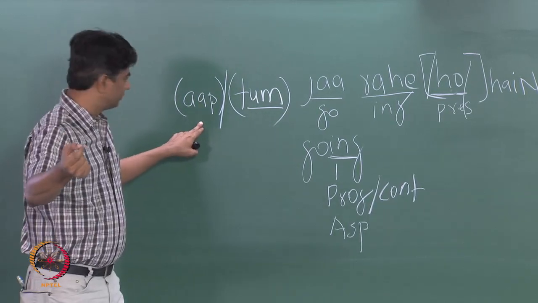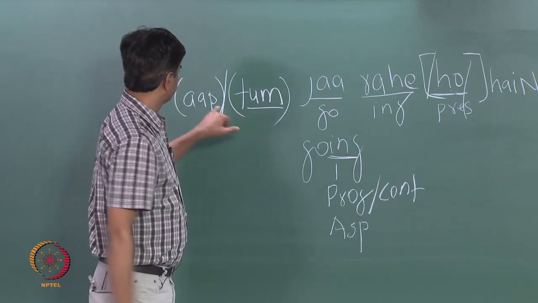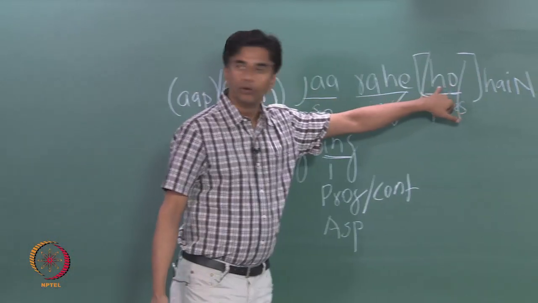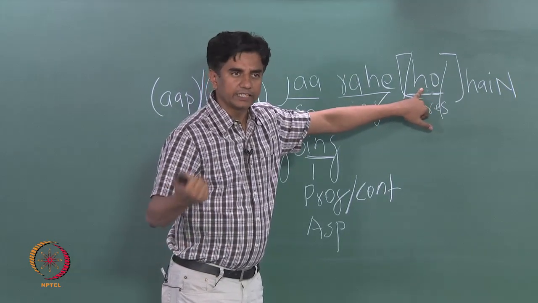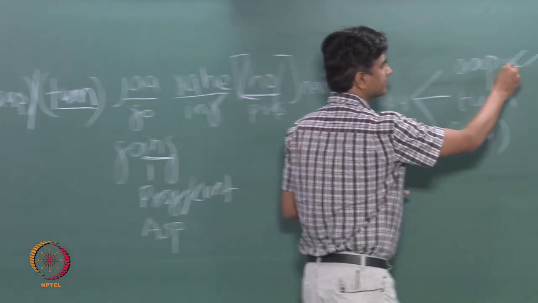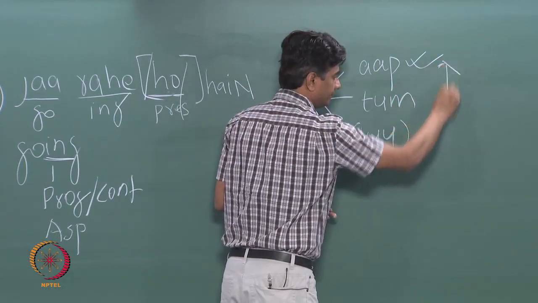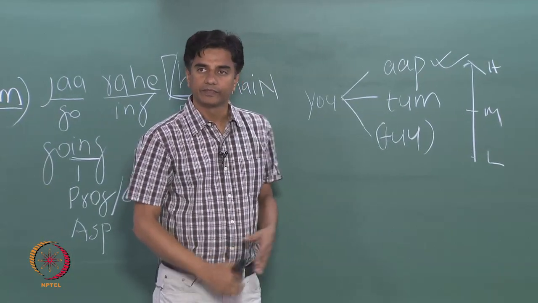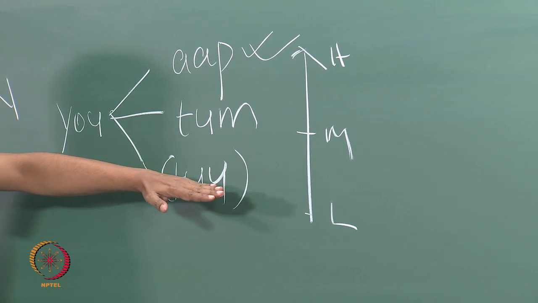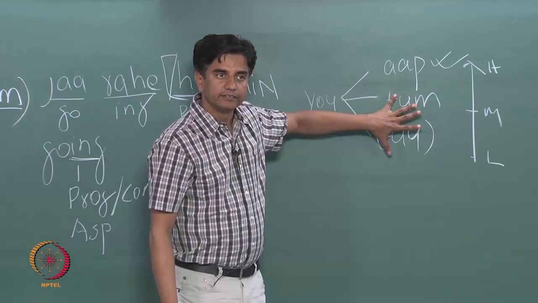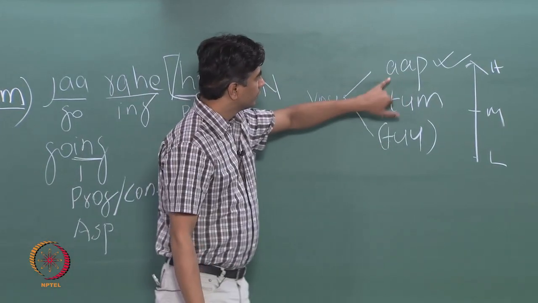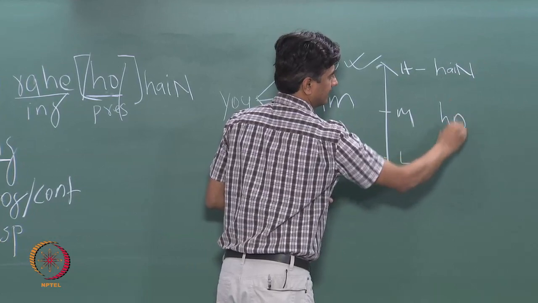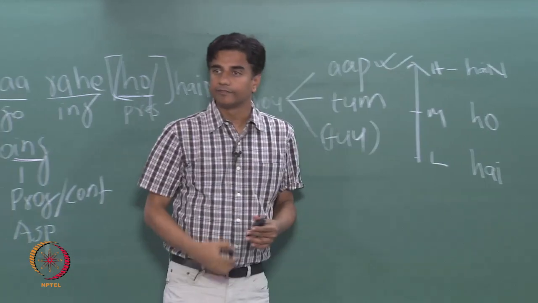Since we mentioned it, can you give me a moment? I'll quickly finish the question that came up. That in some varieties of Hindi, aap ja rahe ho could be acceptable. The reason for that is very simple. See, this is in the hierarchy. This is high, this is mid, and this is low. Okay? In the hierarchy of formality. So there is a reason why we have three variants, right? And for all of them, there are different markers.